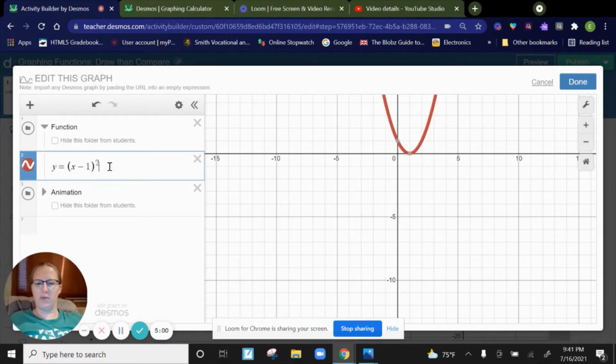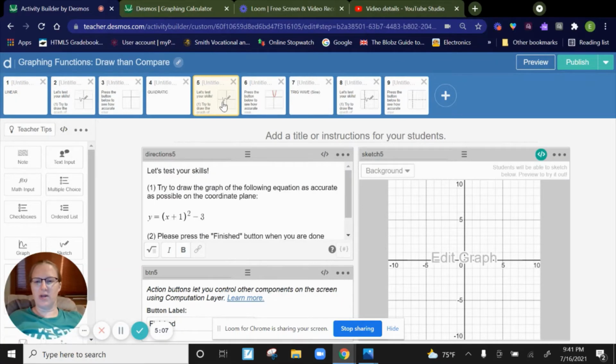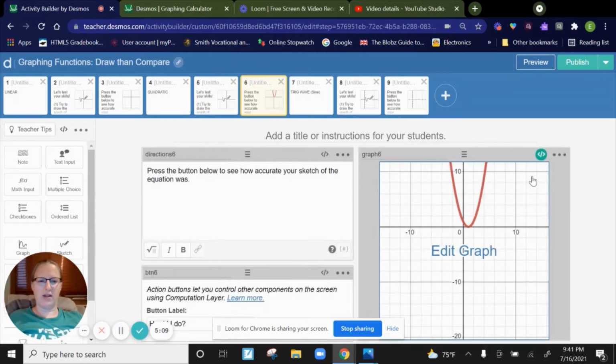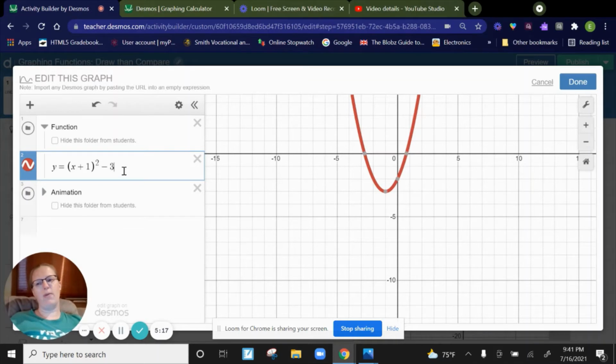I don't remember. Let's see, x plus 1, and then x minus 3. All right, x plus 1, x plus 1, and then here it's minus 3. All right, so this is going to graph the proper quadratic, but just like last time, we're going to need some bounds. So let's use that negative 10 to positive 10.